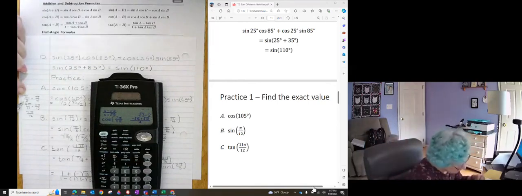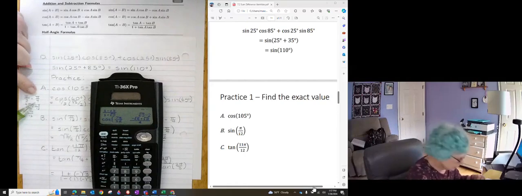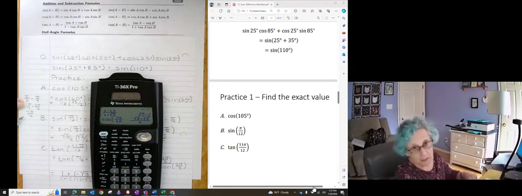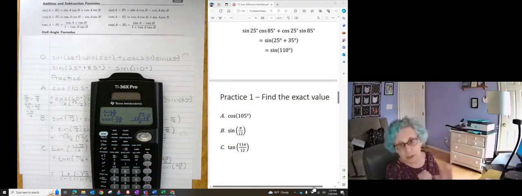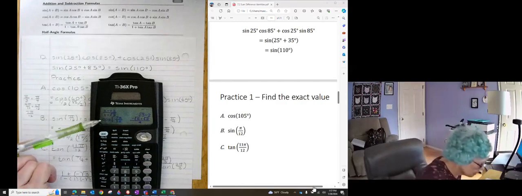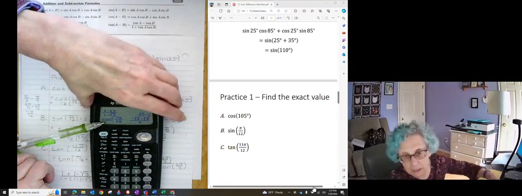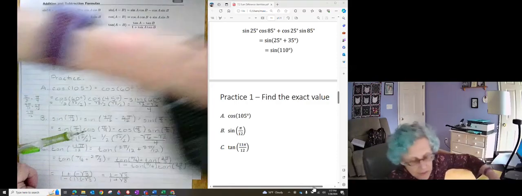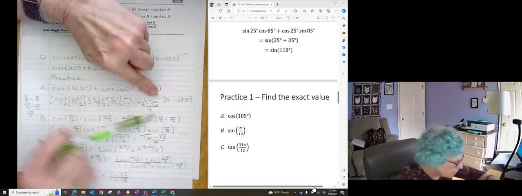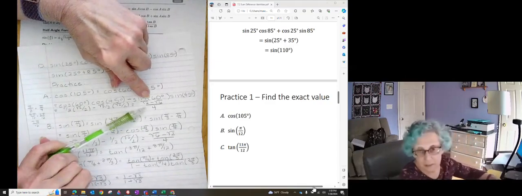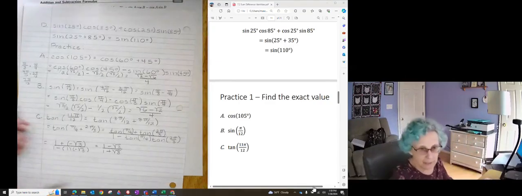Yeah, 60 degrees is pi over 3. 45 is pi over 4, so 4 pi over 12 plus 3 pi over 12 is 7 pi over 12. And yes, I went through all that arithmetic just so I didn't have to change the mode on my calculator. I could plug in cosine of 7 pi over 12, and it gives me negative square root of 6 plus square root of 2, which is exactly the same answer as I got for part A.